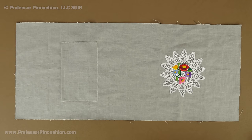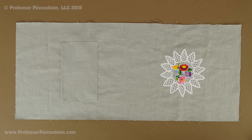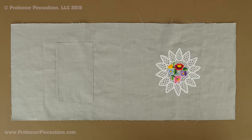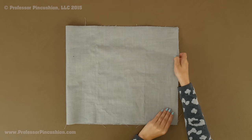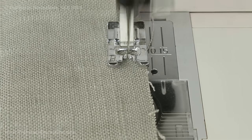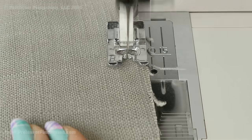If you want to embellish the other side of your bag, do so at this point. You can stitch on a crochet applique — check out the tutorial on lace applique for how to do something similar — or embellish however you want. The short sides are both the top because we're going to bring these two sides together; the bottom of the bag will be in the center. When embellishing is done, fold the bag in half with right sides together, match up all raw edges, and stitch the two side seams with a quarter inch seam allowance. Flip right side out and press.